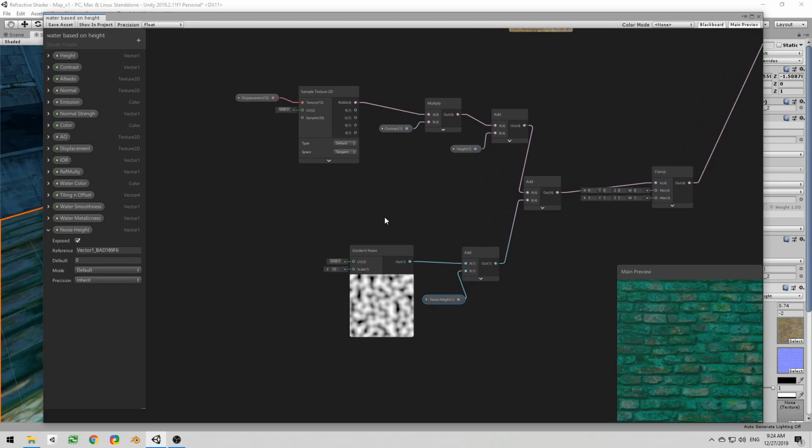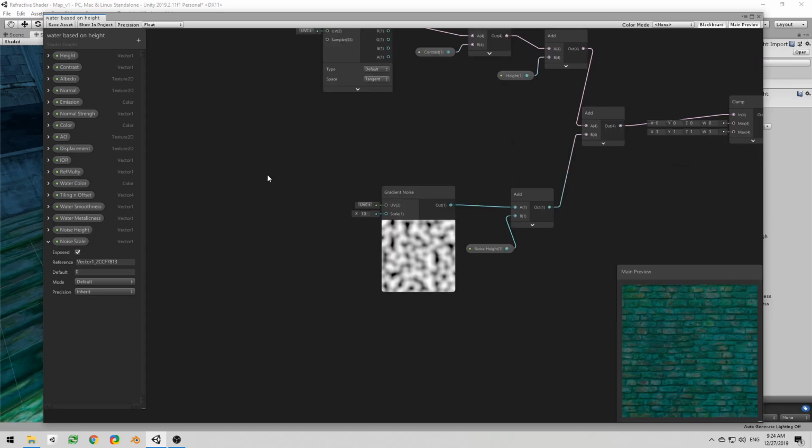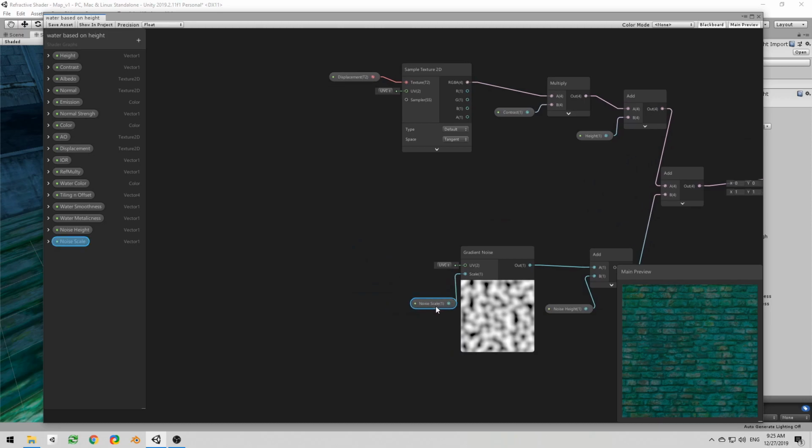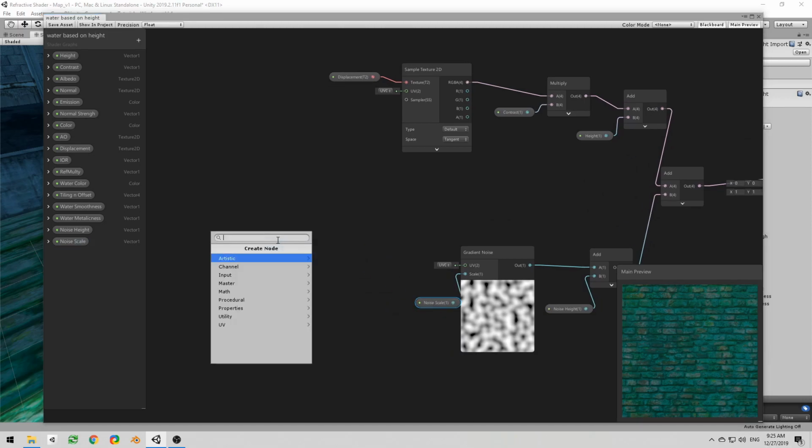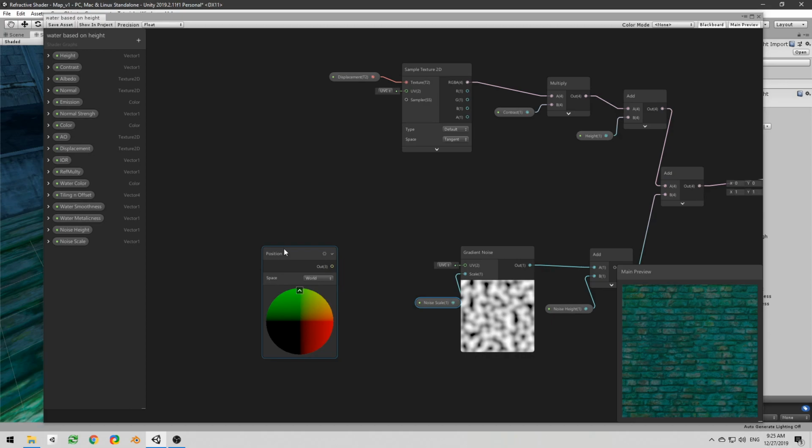and we want noise scale, and let's just connect the noise here. Let's default it to 10, and we want to UV map this noise based on the position in world coordinates.